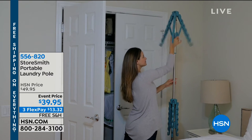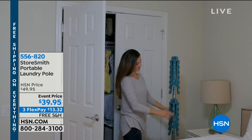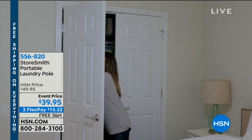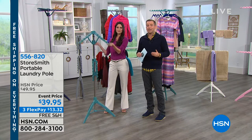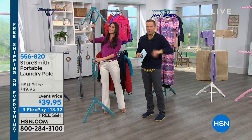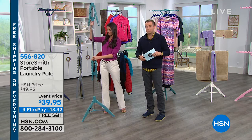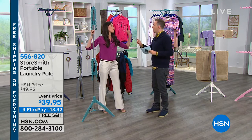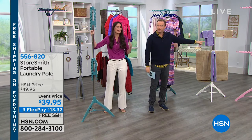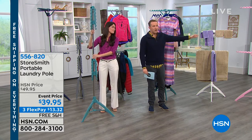With this, it gives us that instant laundry pole solution. Things can hang, things can store, it can be an instant closet if somebody's coming to stay. It's your steaming station. $39.95 is a brilliant price. Chelsea ordered one just before I came on air tonight because I told her this new one was here with the second level — worth every penny. We have a brand new color — the pink. It's beautiful, a baby pink, kind of like Barbie or bubble gum.